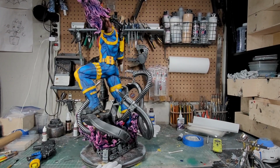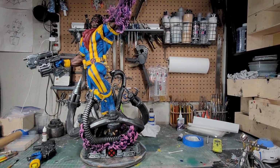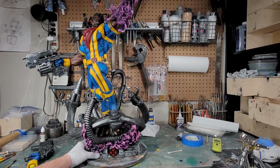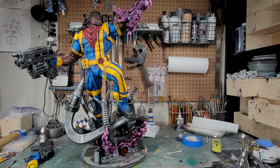Skin tones are really good. I'm really happy with this. I don't do a lot of African American or black characters, so I just kind of used the browns I had and some red washes and stuff to give it some fleshiness. It turned out great. But yeah, there you go.